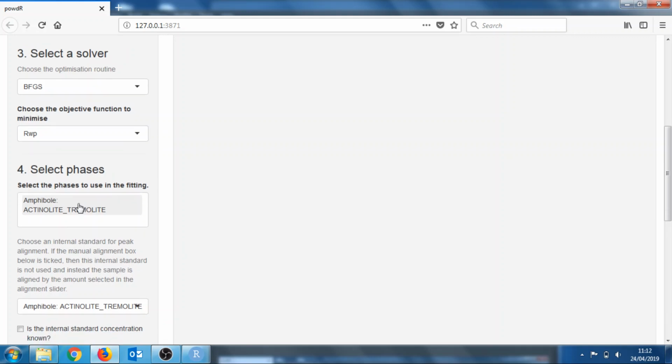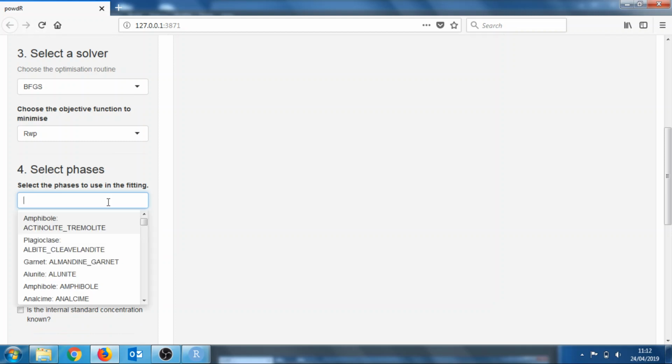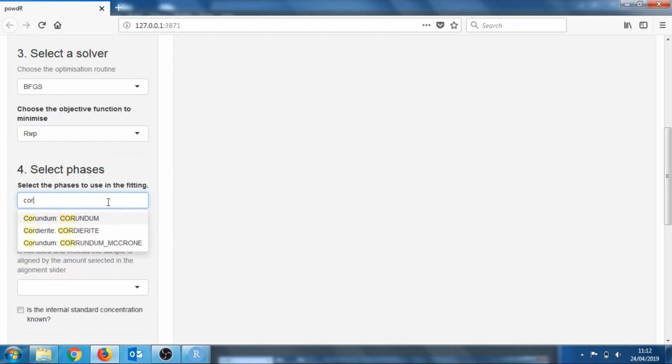Now the next part of the process is to select the phases to use in the fitting. Now the application automatically selects the first from the list, which can be a little annoying. So I'm just going to delete that and then replace it with corundum.